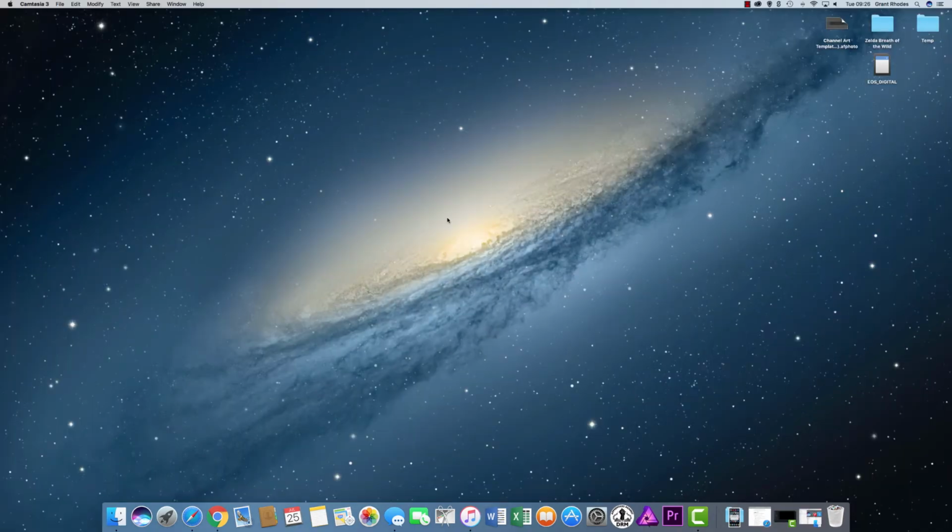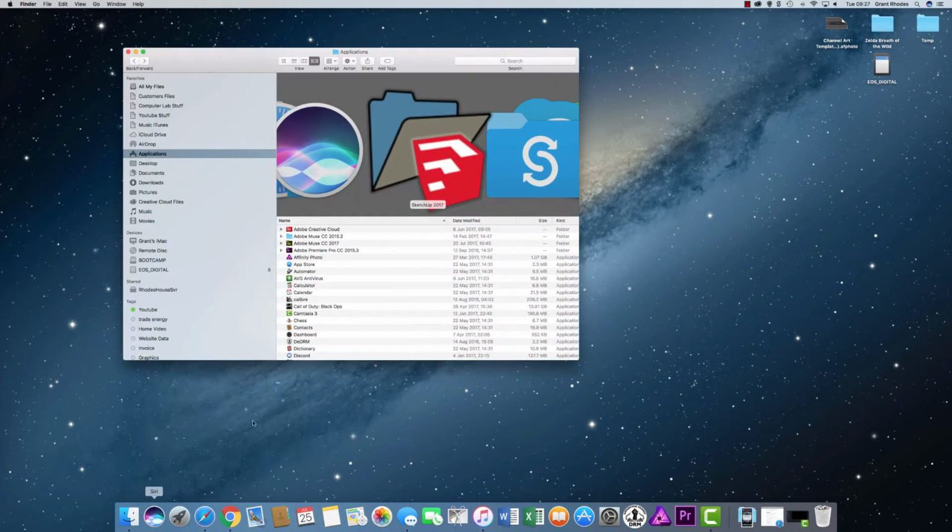The next way to look at, if your app doesn't have the little cross and can't be uninstalled from Launchpad, is to use an uninstall program that's built into the program that you're trying to uninstall. The way to find this out is to go down to Finder and open Finder up. Finder, if you're not used to the Mac, is similar to File Explorer in Windows. So you open Finder up, and then you'll see the list of files.